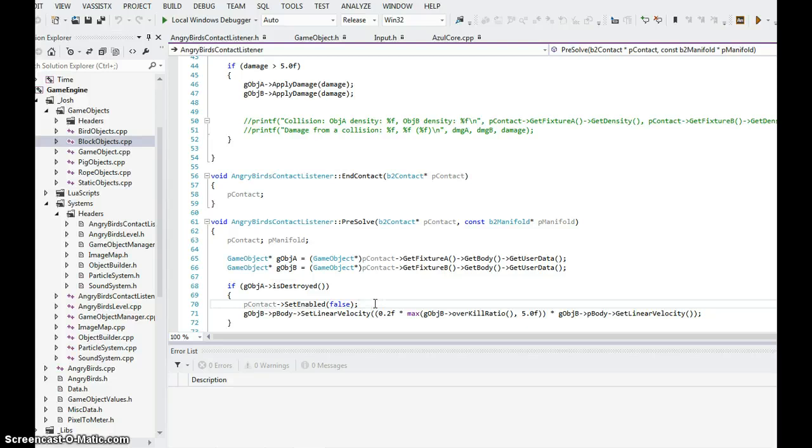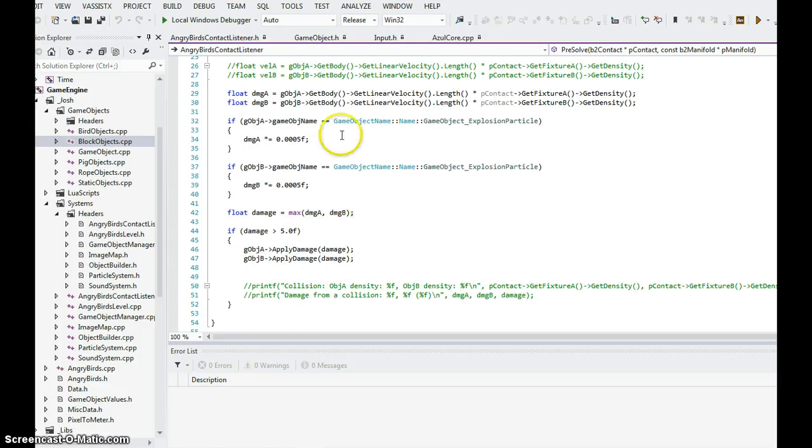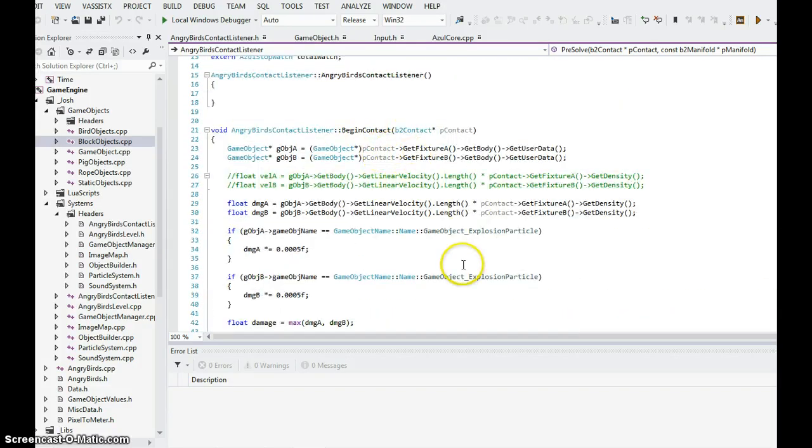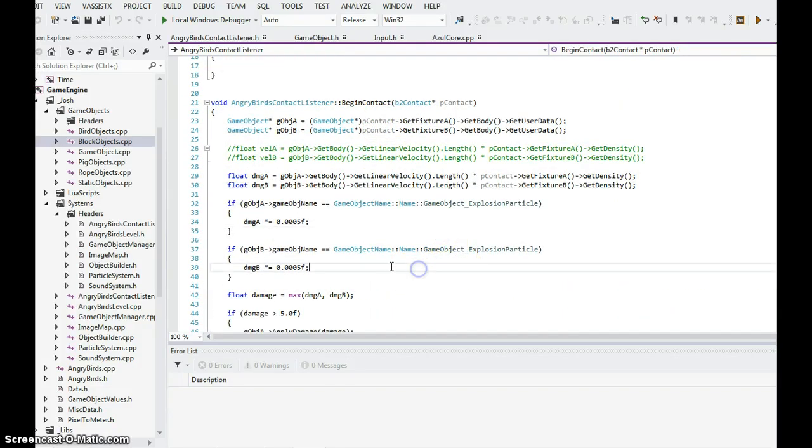If you destroyed it by 180, you really blasted that thing, so you lose much less velocity on your way through the block. And it seems to hold up in the game pretty well. I like the feel of it. The specific numbers need some tweaking still, but overall, the way that I'm doing these collisions in general seems like it's very much on the right track. I'm pretty happy with it.